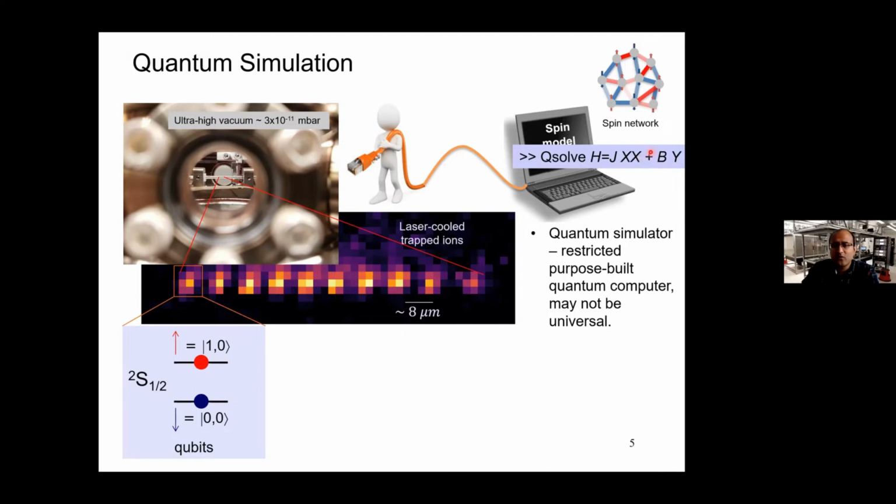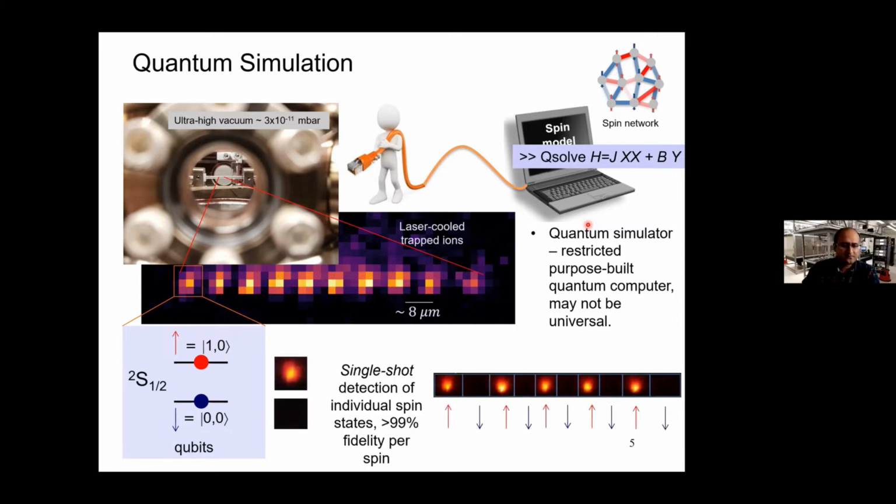So what you do, instead of encoding this Hamiltonian on a classical computer, on classical bits, is you control your system so that the Hamiltonian governing the system is the Hamiltonian that you are interested in. And then you let the system evolve. When the system evolves, you don't have to worry about quantum laws of physics, because the system natively understands quantum laws. So it evolves according to quantum time evolution. And at some point, when you are done with the experiment, you want to read off the state and the answer. The question could be, what is the minimum energy configuration of the spins? What are the correlation functions, and so on and so forth.